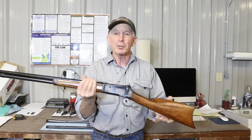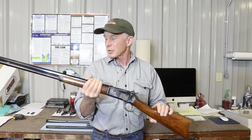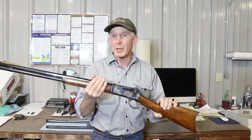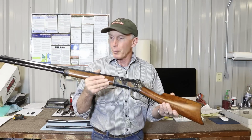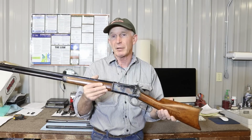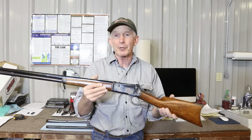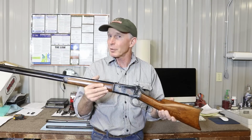So there's all sorts of options, and if you have a gun that you want to have some refinish or restoration work done, talk to the person you're going to have that work done with, whether it's us or somebody else, and discuss all those options. And you can do some of the work yourself if you're comfortable with that, and bring the cost down as well. So I hope you've learned something today about the process and the costs that are involved and what we have to charge to be able to do this and pay our bills when we're certainly not getting rich.